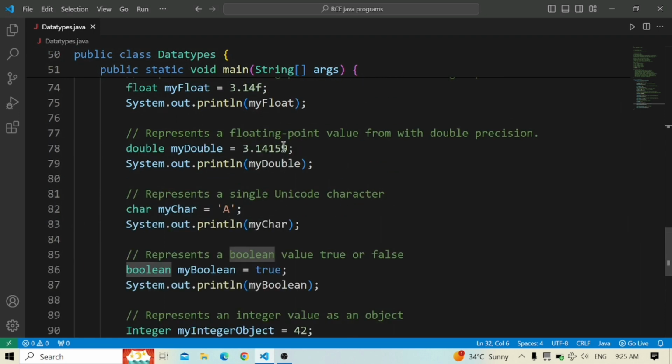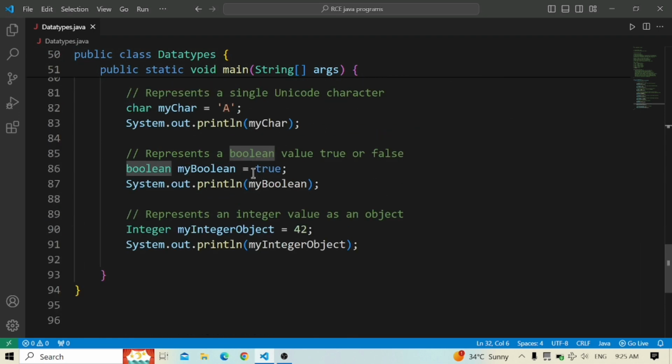The reason behind that is we are going to see. So it is just going to run either true or false. So boolean is having just 1 bit. 1 bit is nothing but it is going to generate either 1 or 0. So in this way it is 1 bit.